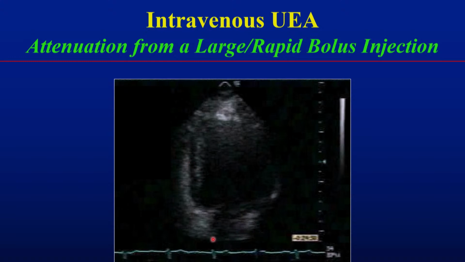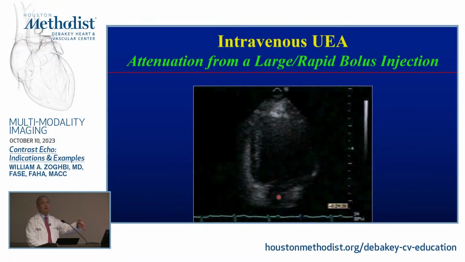Now it goes to the left side, and you're going to see it gradually coming in very nicely. But ultimately, because you have not diluted it or you've injected too fast, the concentration of contrast is very high. And if the concentration of contrast is very high, it's going to act similar to what you've seen here. Basically, you'll see a reflection up to almost the tip of the heart, and everything else is black, attenuated, because you're reflecting all the ultrasound backward to the transducer, and you're not allowing anything to penetrate even further. Now, what you do in those situations, you can wait a little longer for it to pass and dilute, and therefore you can see through.